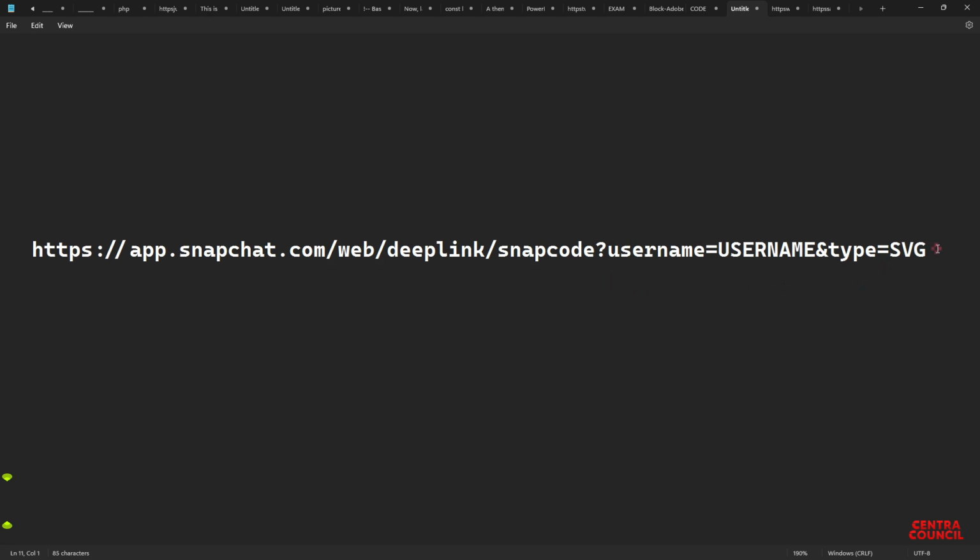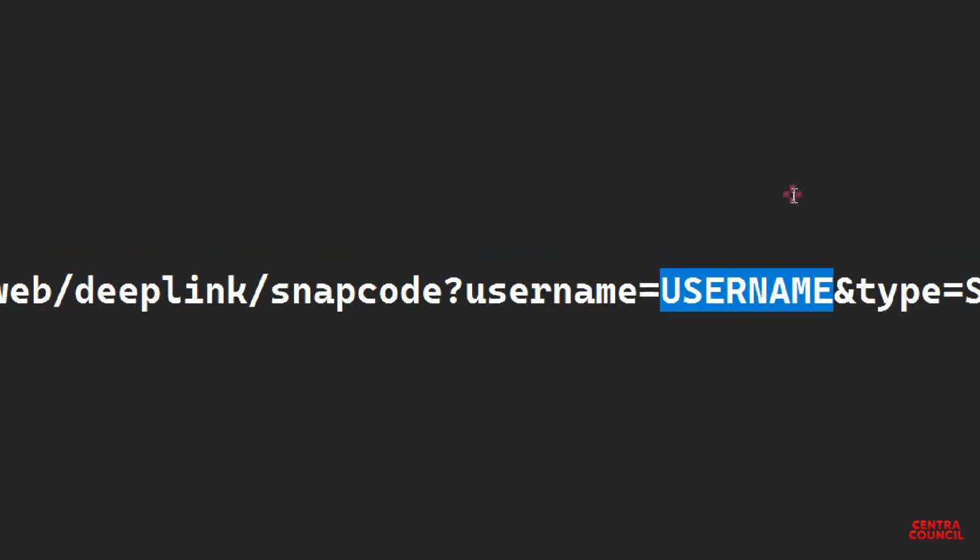This URL actually provides me that. What you just need to do is replace this username part here with the Snapchat person's username.